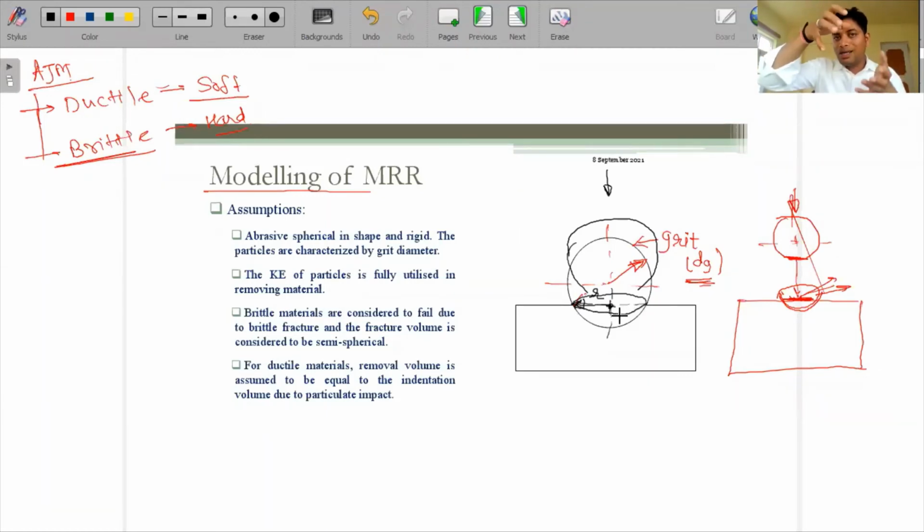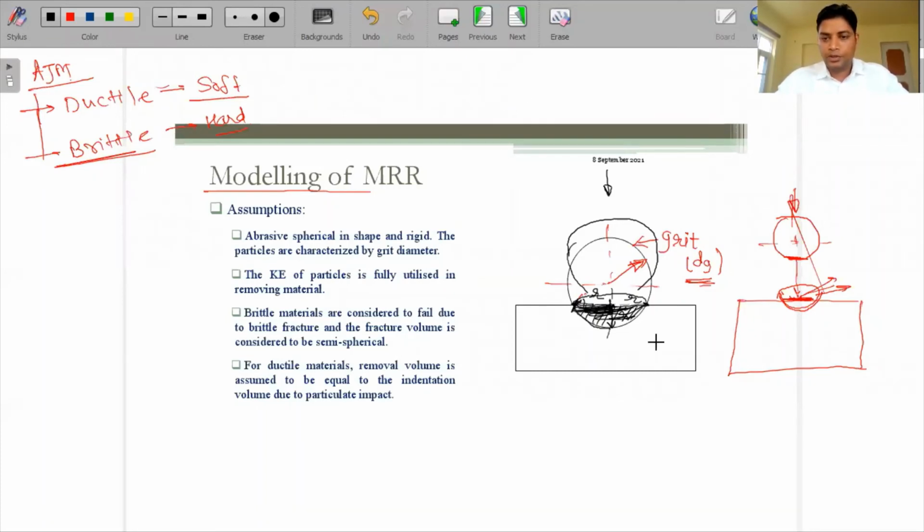So when this ball is hitting the workpiece surface and moving in any direction, after that when you see the workpiece, a semi-spherical kind of shape is formed. Why am I calling it semi-spherical? This was the center and this much radius is covered. From this point to this one is small r, and from this center to this one is also small r. So that's why it looks like a hemisphere. This is the material removal mechanism.